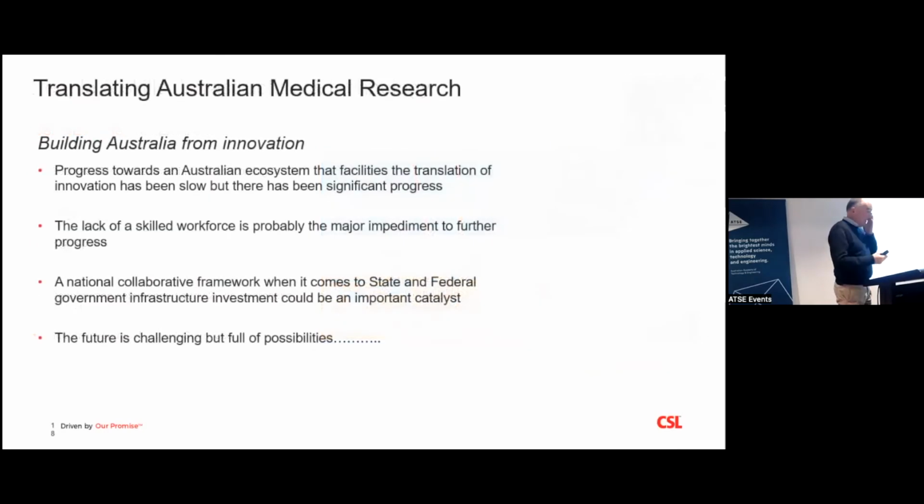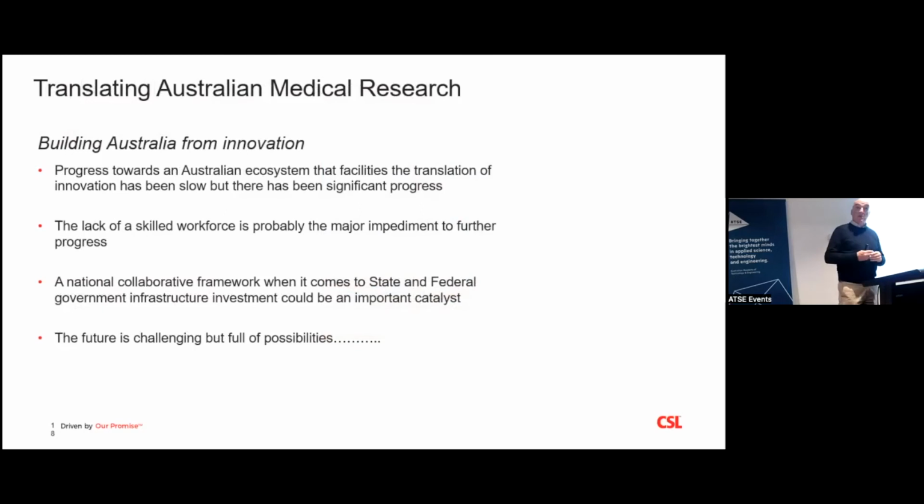So just to finish up in terms of translation and innovation and its importance in Australia, there's been a lot of progress in Australia in the last 20, 30 years in terms of creating that ecosystem. It's clear we still lag. If you compare how we're progressing towards where the US is and where we're seeing Europe move to, we're still a long way behind in terms of having the environment and the right mindset to translate our research, but I think we're really getting there.